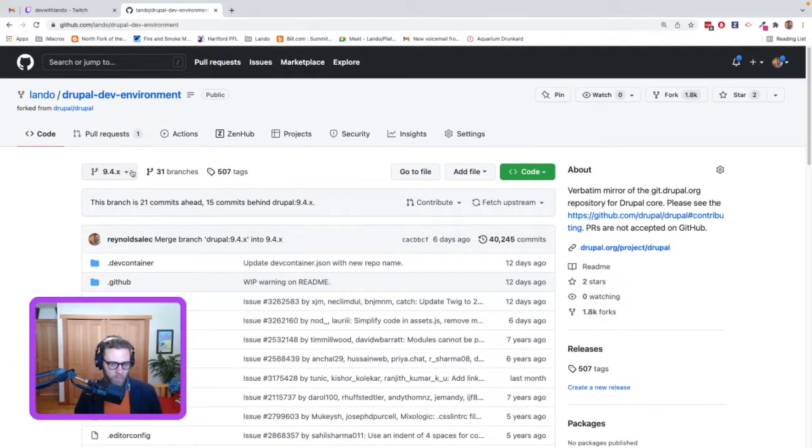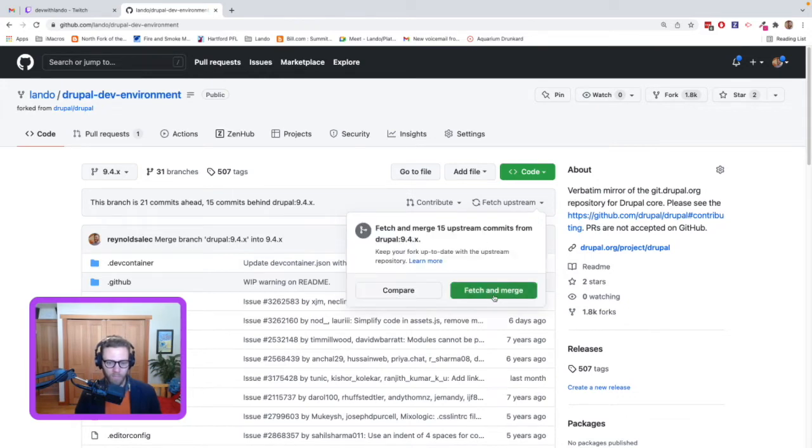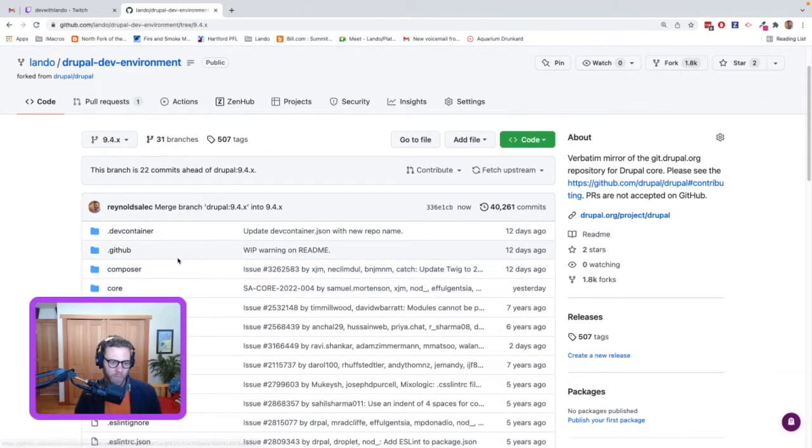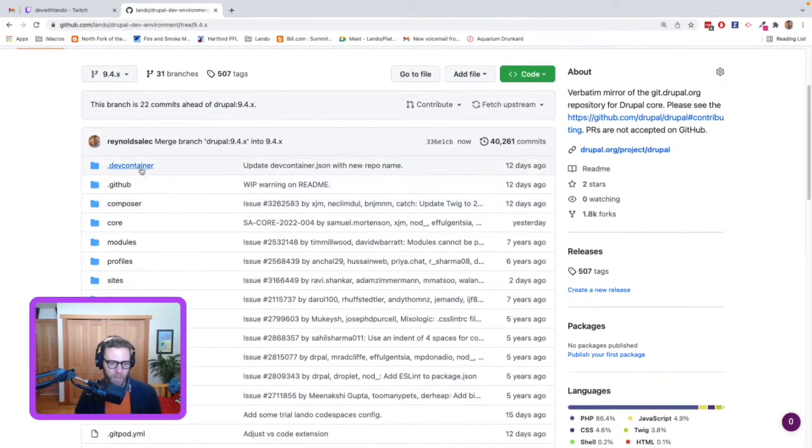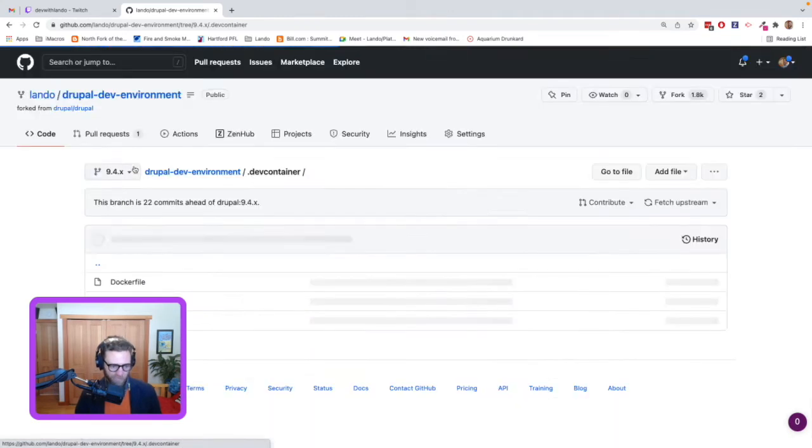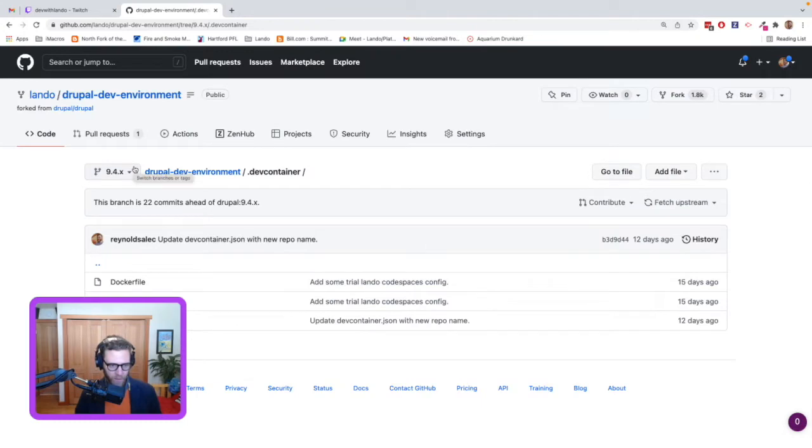First I'm going to fetch our Drupal upstream just to have that up to date. That doesn't matter for our situation today so much, but it's always nice to have. So what I think I'm going to do, dev container, this is all the stuff needed for the VS Code dev container setup.